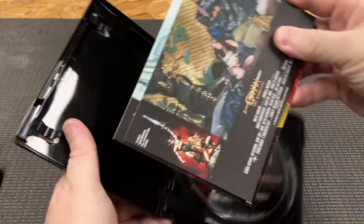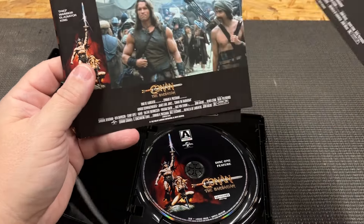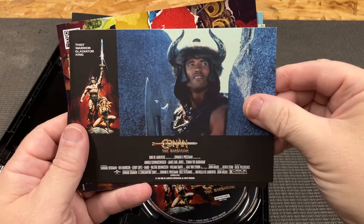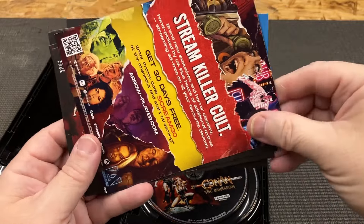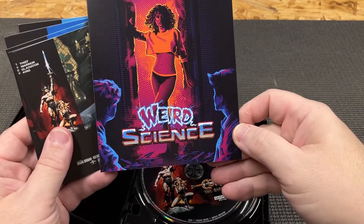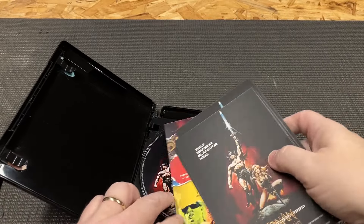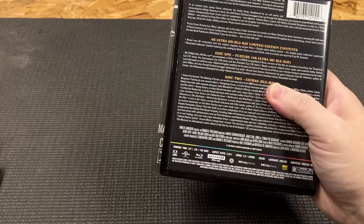Let's see what we've got here - got some cards. Oh, James Earl Jones! I'm looking forward to watching these movies, I haven't watched them in ages. There's just a card with advertisements on it - might have to check that out. Of course, Weird Science - I've heard mixed reviews about the 4K of that. Same artwork on the back. So that pretty much does it for Conan the Barbarian.